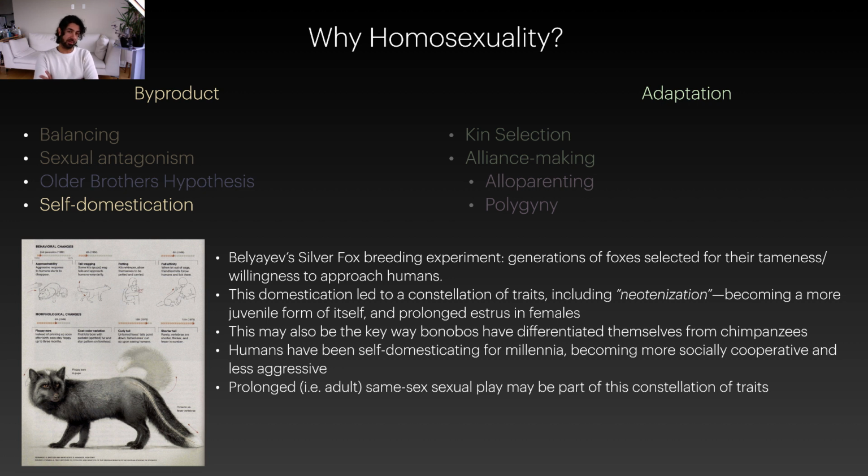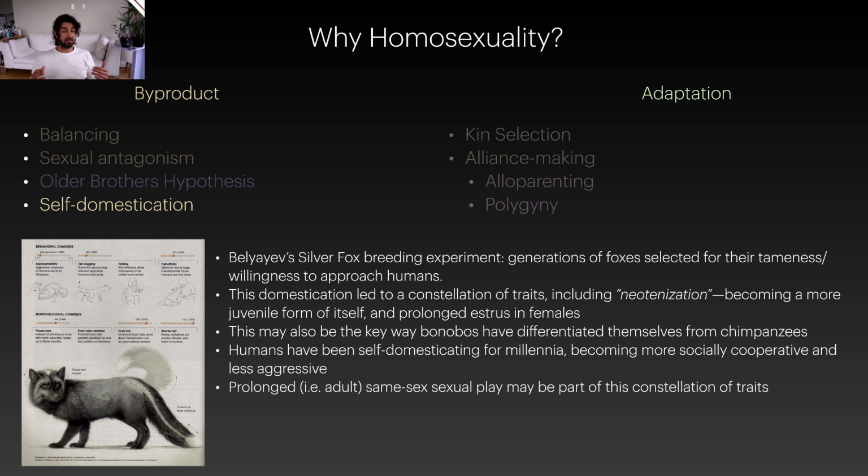You see this in, for instance, juvenile chimpanzees, not adult chimpanzees. You do see it in juvenile bonobos and in adult bonobos. Actually, I'm not sure. You might also see it in chimpanzees. But the idea is that this is a characteristic of juveniles, which, if you increase this neotenization as you self-domesticate a species, could continue on into adulthood, hence homosexual behavior.